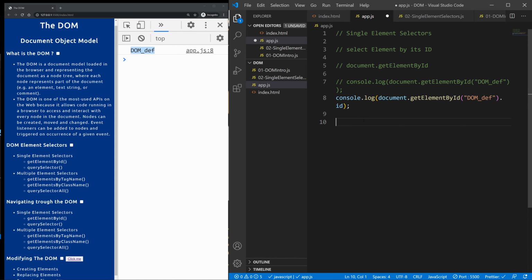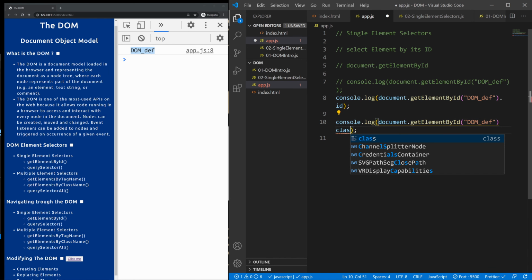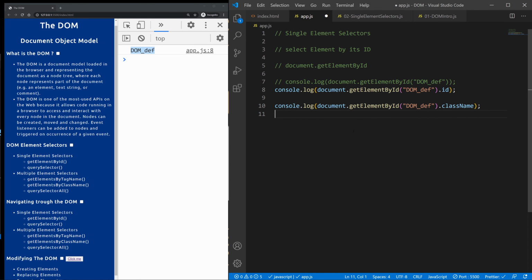Let's see, we can also grab onto the class. So I'm going to copy this, and instead of .id, we can grab onto the class, so .className. Let me close this up. Okay, so now I'm getting the DOM definition items.